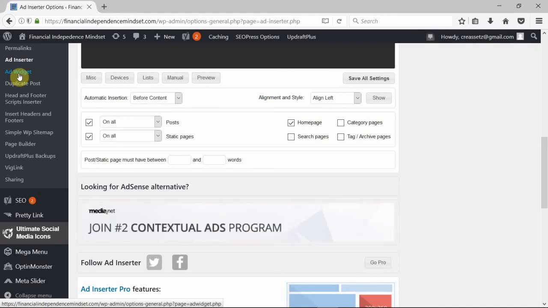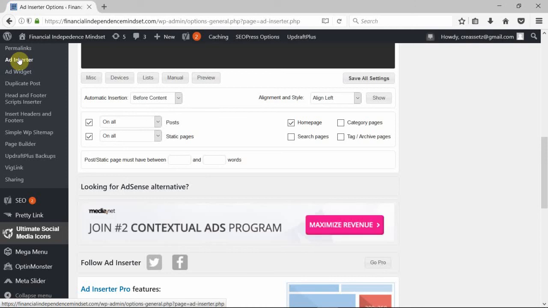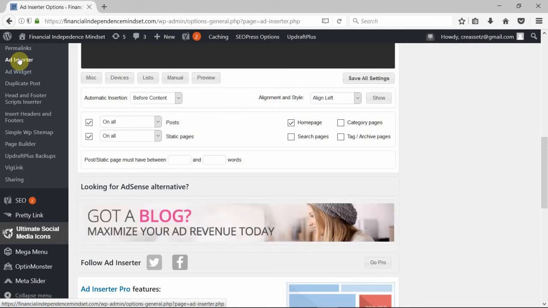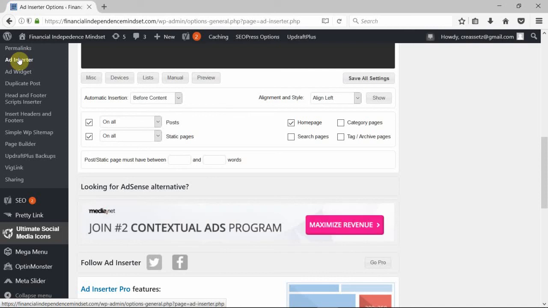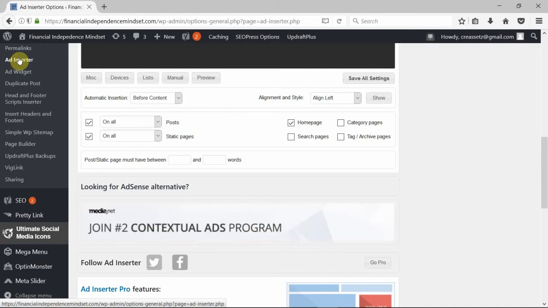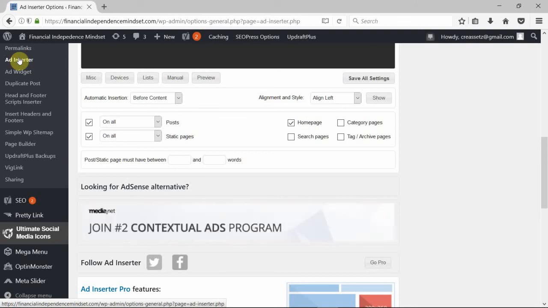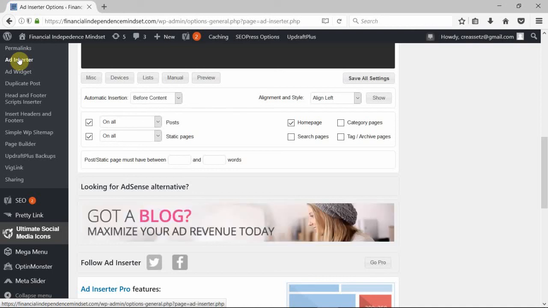And then finally, I use the Ad Inserter plugin to place ads within the body of the text of the page or post within your website or blog. And I've done that because, again, unlike AdSense, Chitika ads are JavaScript-based code that must be translated to HTML to allow it to activate and show up on your particular website.